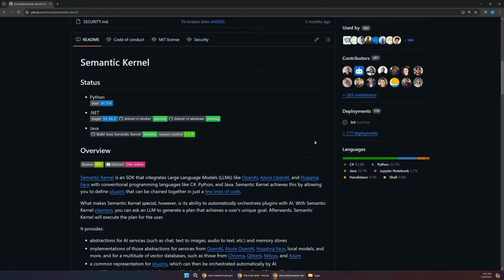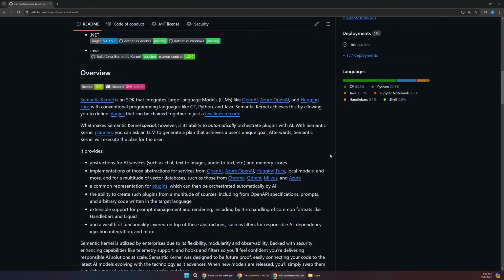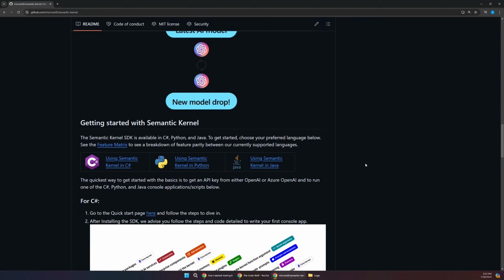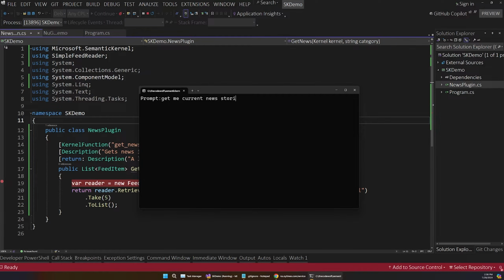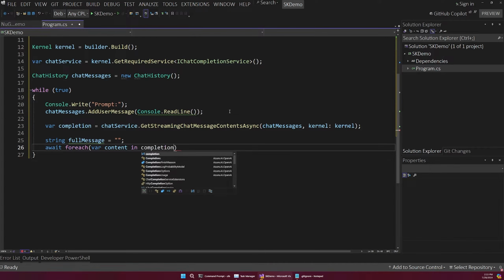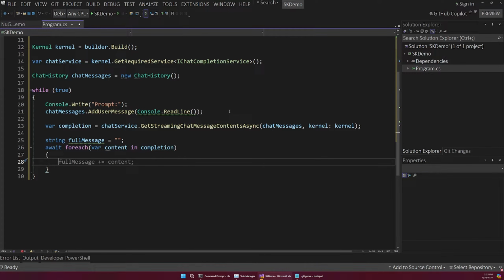Today we're going to explore how to use Semantic Kernel to build AI-powered apps and agents. Semantic Kernel is simply an SDK for building AI-powered apps, agents, or tools, and it's available for C#, Python, and Java. In this video, we'll work through essential concepts step by step to code an AI agent that can retrieve and archive current news stories, a task most AI models are terrible at because their training data is from the past and they can't automatically retrieve new data.